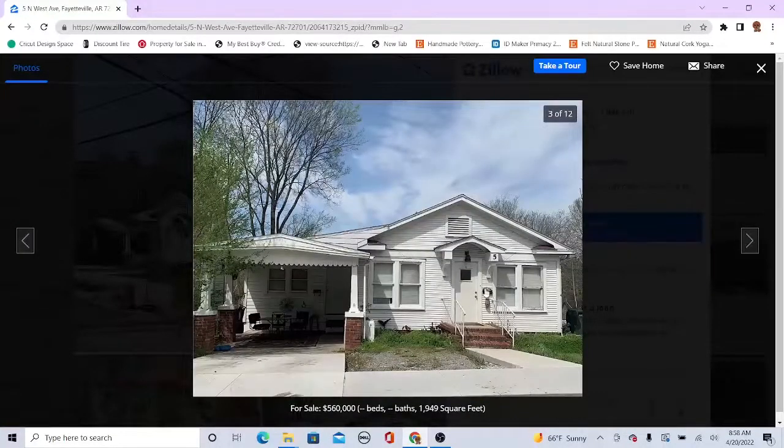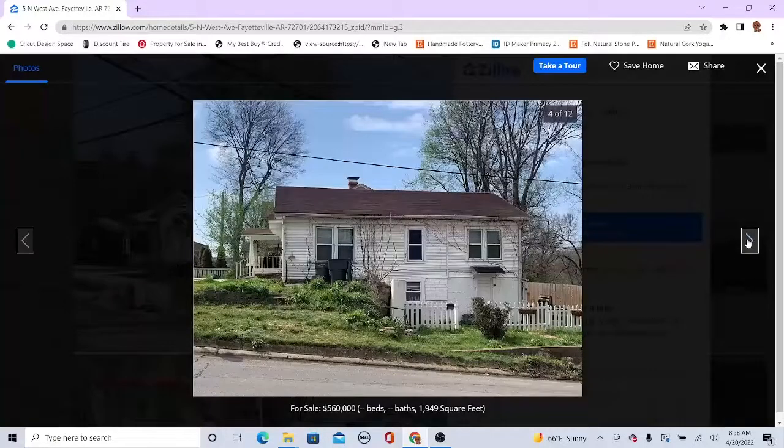Outside the home again. This is the front. The front door here looks like a little bit of grass on the side. A little walk up. It looks like it could be a driveway, or could have been a driveway. I think I see another door in the back. There's some chairs and a table there, so maybe you can just sit there. It's an area on the side of the home. It's a two-story home.